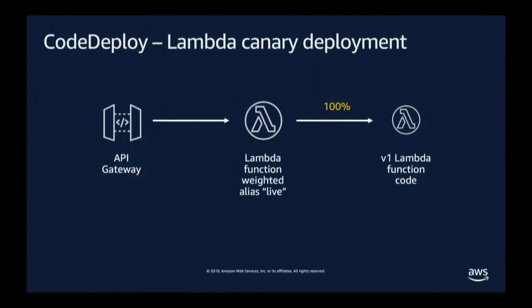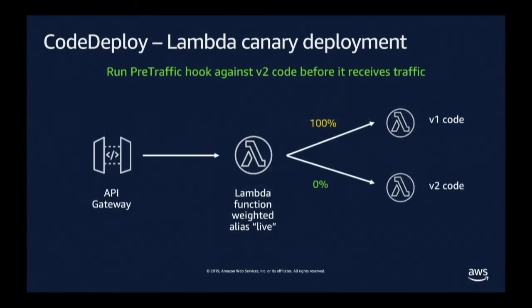So you can do that automatically with Lambda. If you have a Lambda function with a V1 deployed and you deploy it with CodeDeploy, CodeDeploy will create a second version of your Lambda function and will send, let's say, 10% of the traffic to the second Lambda version. Then it's up to you to have proper monitoring metrics to observe the behavior of that code. If there is an alarm at any point, the traffic will go back 100% to the first version. Otherwise, after a while, 100% of the traffic will go on the second version and you can just dispose the first version. That's canary deployment applied to serverless function.